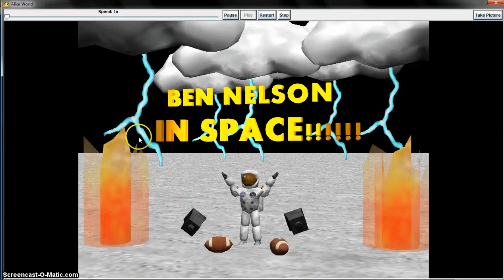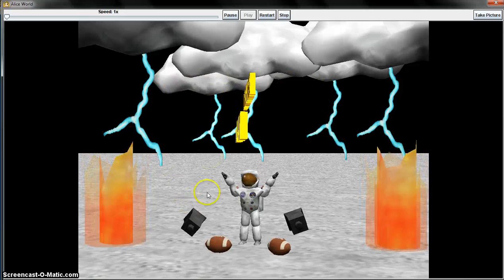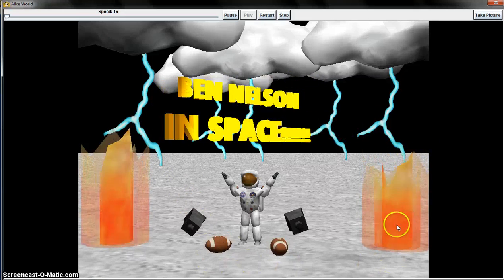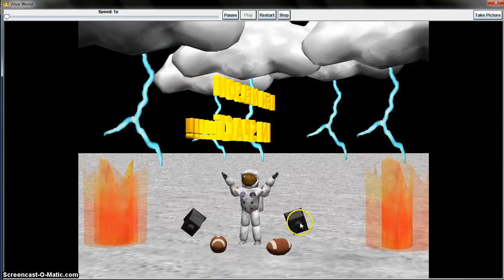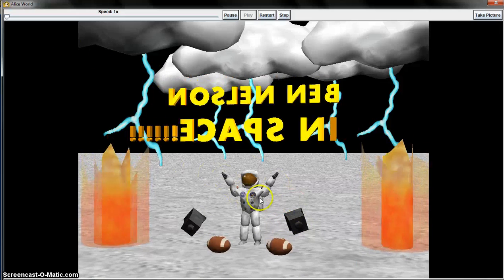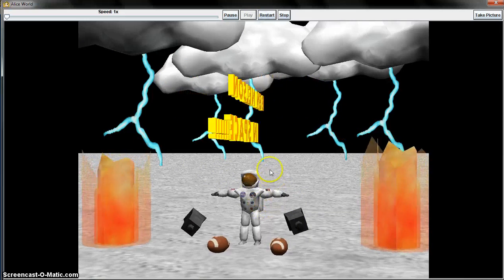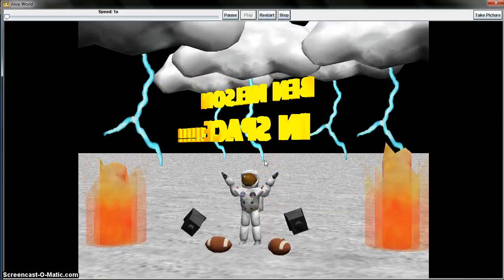This one is just a little goof around thing. I made these words spin around, the football spin around, the flames jump up and down, and then I have these lights shining on them. And then his arms went up. I'll restart that so you can see his arms go up. There you go.